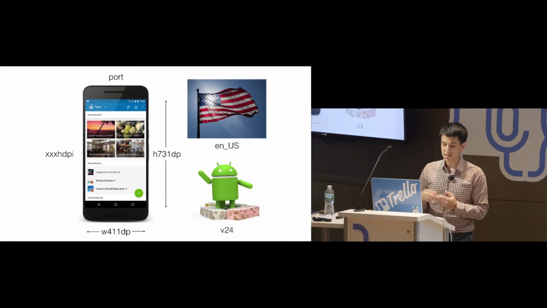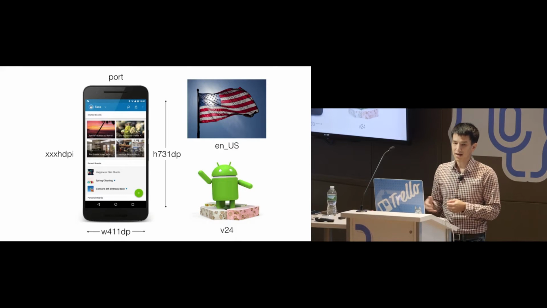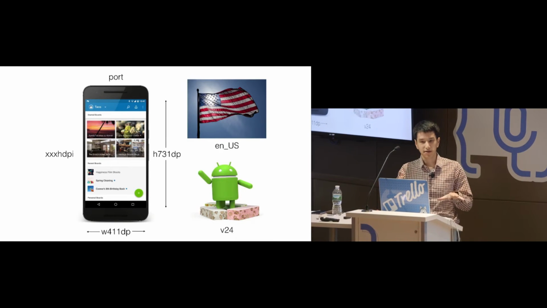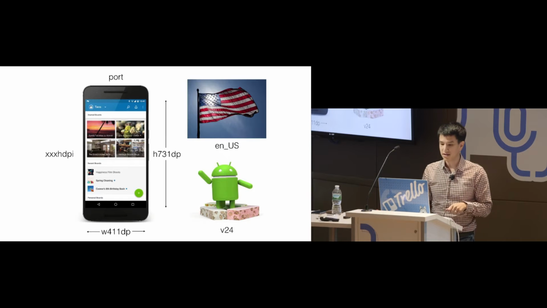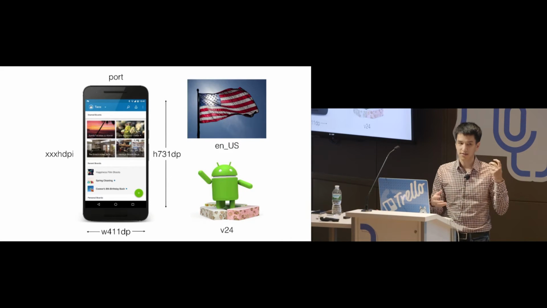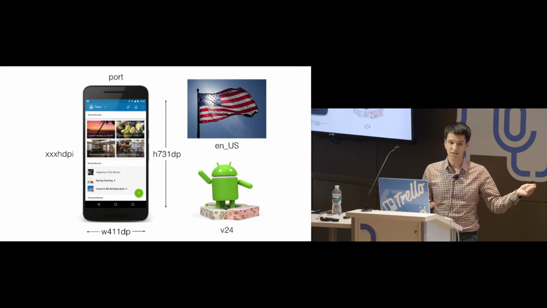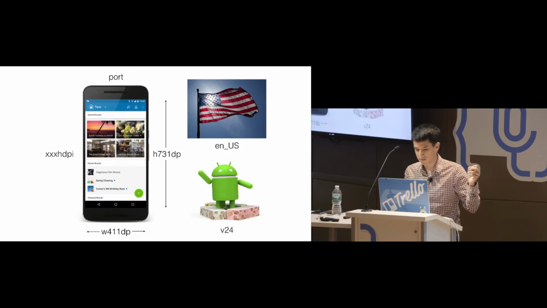Things like the orientation can clearly change very easily. The width and height change depending on the orientation. The user could go in and change their locale, but some things like the density shouldn't really change, and the version of Android that I have installed, I really hope doesn't change while the app is running.